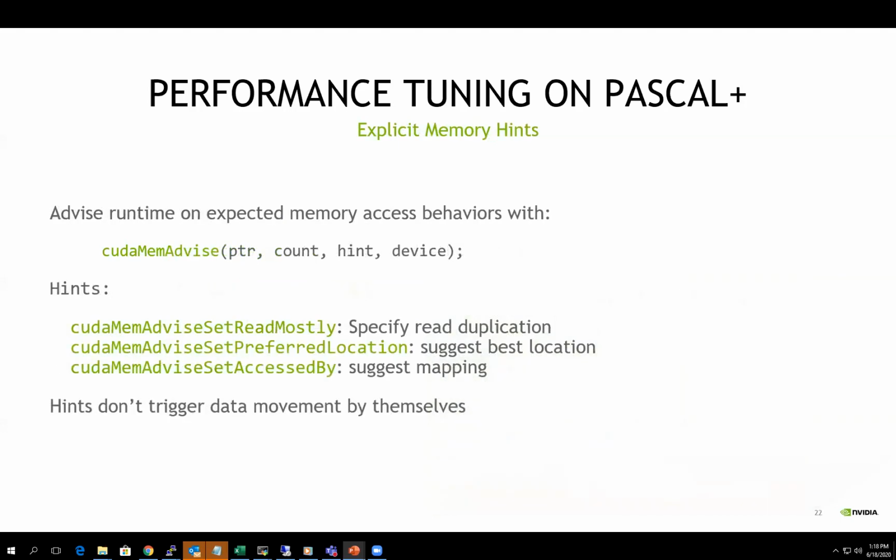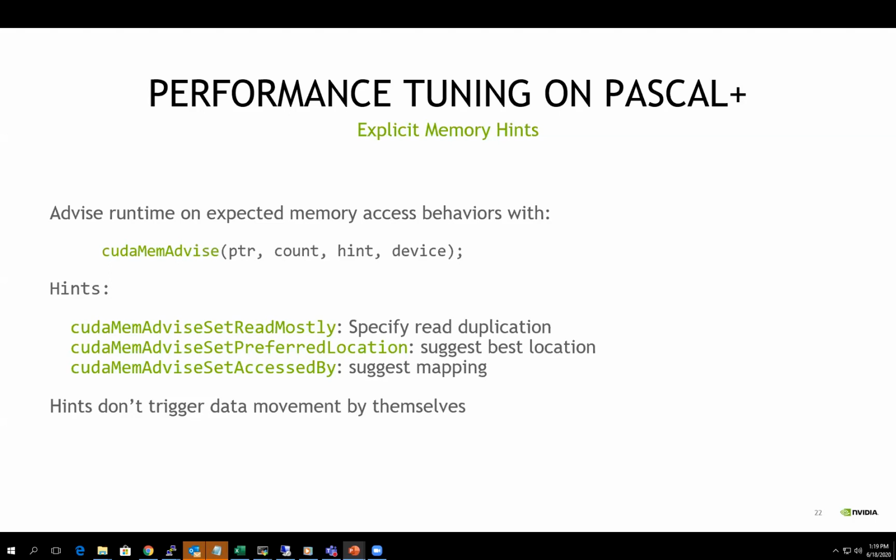We have some additional, what I'm going to refer to as, finer grain performance tuning techniques. And most of these depend on the idea that a managed allocation is an allocation that has a processor association. It's not an explicit one, but it has a processor association based on the processor that needs it, the processor that's trying to use it, the processor whose code is touching that data. The managed allocation, or pages of that allocation, will move to that processor. That's what unified memory does, okay?